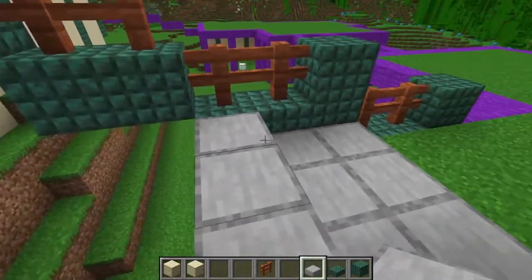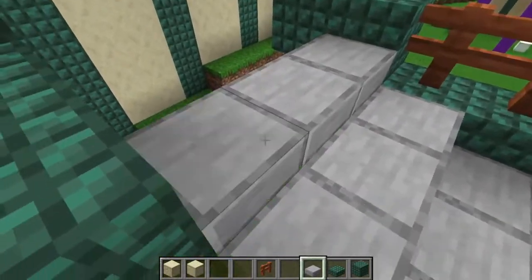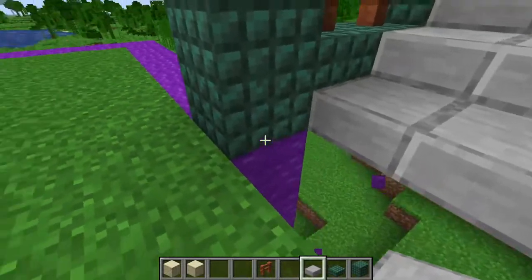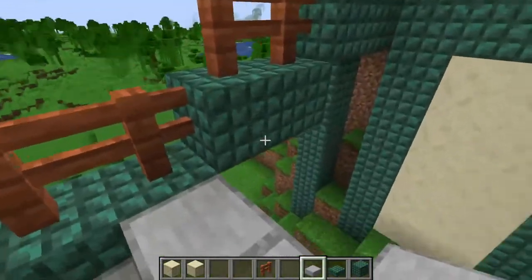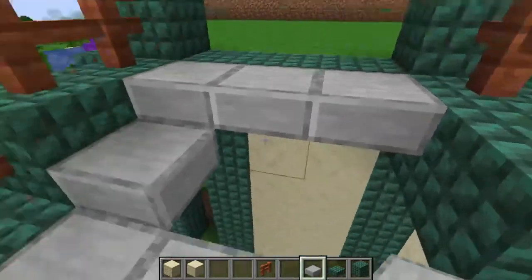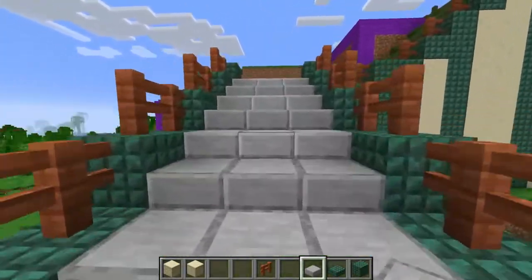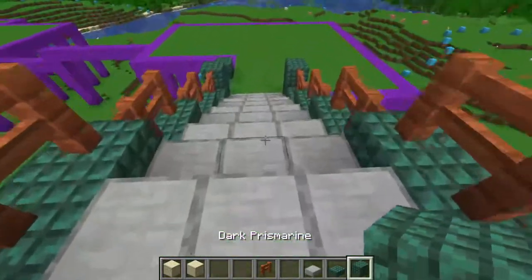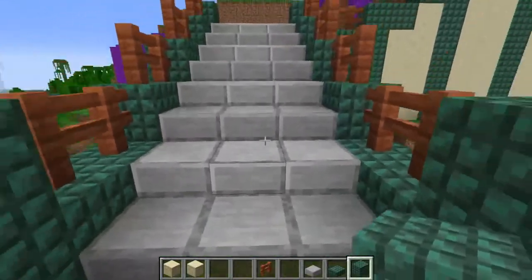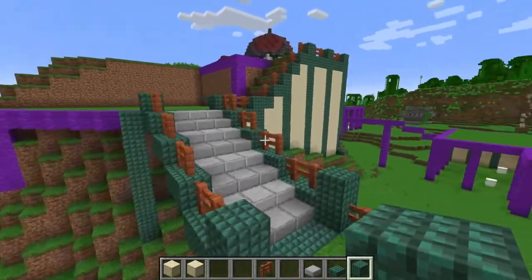Gonna make it like that, I think. Should be a good enough slope. Wait, no, I need to go one block each time. Does it work? Not sure if the gray is good though. I don't think it is. That should be prismarine, but does that work?